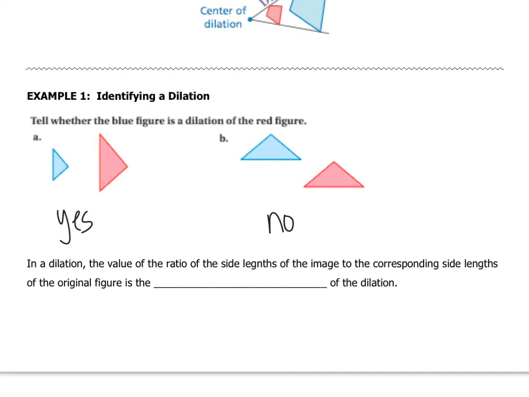When we look at dilations, we have this thing called the scale factor. And the scale factor is when you take the ratio of the side lengths of the image and compare it to the side length of the original. And that's how you can tell how much bigger or how much smaller something got because of the size of the scale factor.